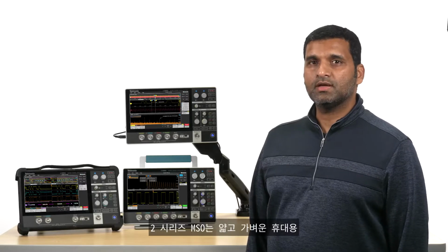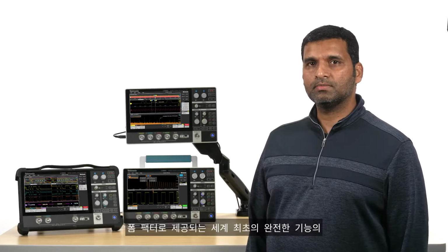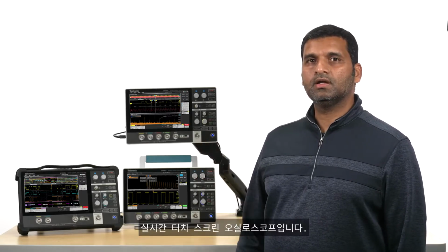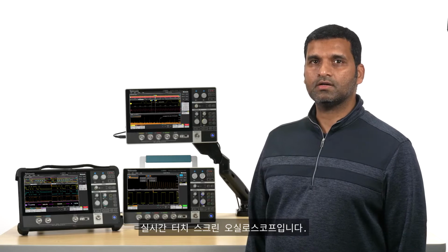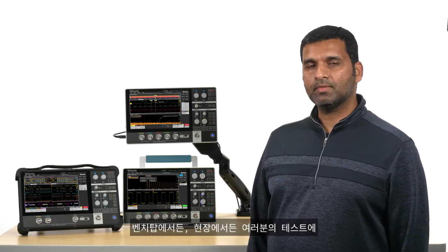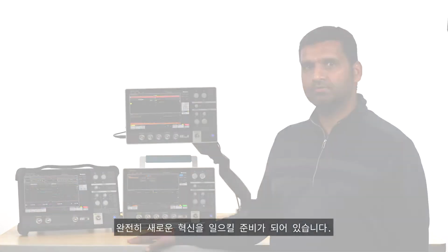The 2 Series MSO is the world's first fully featured real-time touchscreen oscilloscope available in this thin, lightweight, portable form factor, and it's ready to revolutionize your testing, whether that happens to be in your classroom, on your benchtop, or in the field.